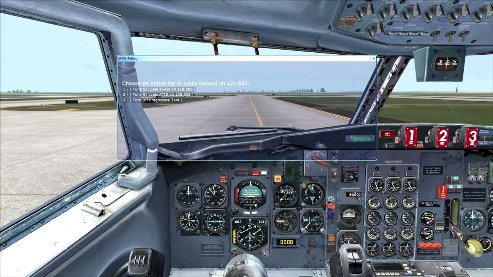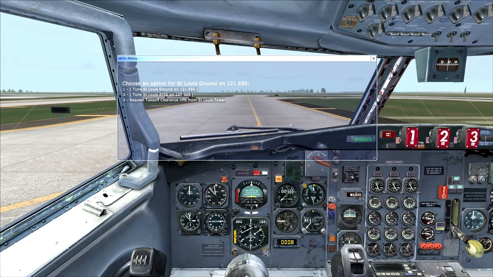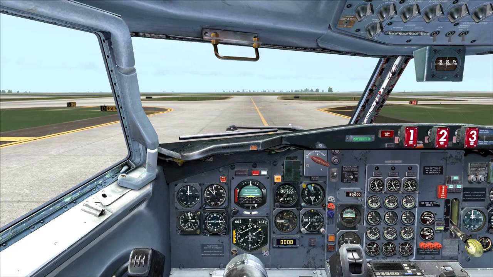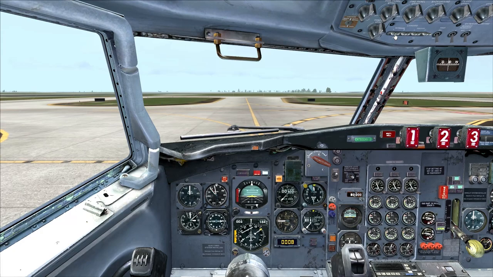All right, we're heading down here at the end of the runway, so let's go ahead and monitor tower on 118.5, and we'll go ahead and ask them for clearance for takeoff. We'll be ready to go. And we're clear for takeoff. Cool. Clear for takeoff, 1-2 right for 216.